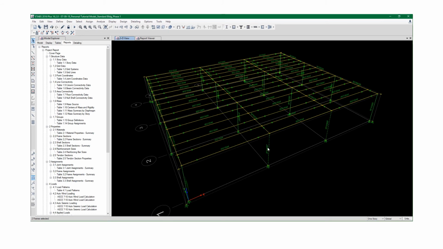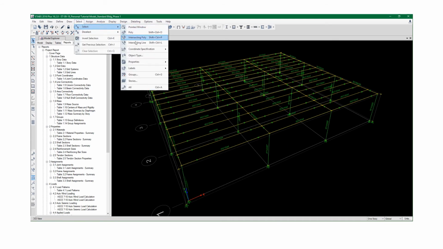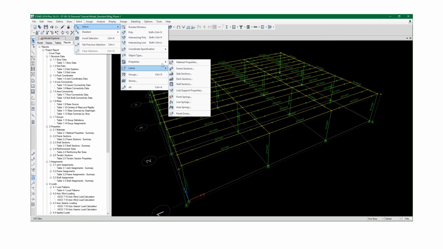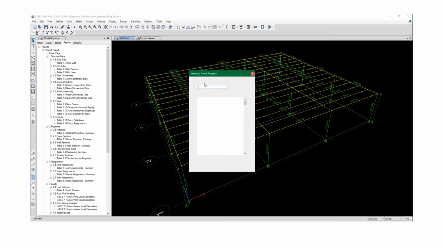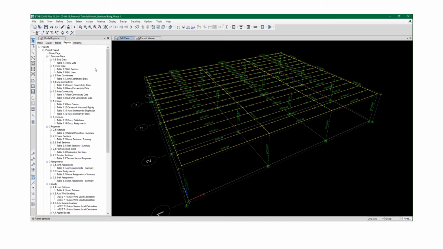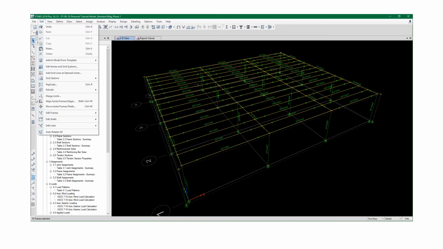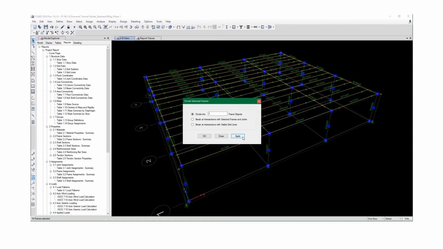Select all of our 14 by 90s by filtering our selections, selecting the properties of 14 by 90s frame sections. I come in and say, hey, grab all of 14 by 90s. If all my columns were the same, it grabs them. I should know that 16 is selected because it's right here, 16 selected. Take it, let's divide those elements into two, break them into two.